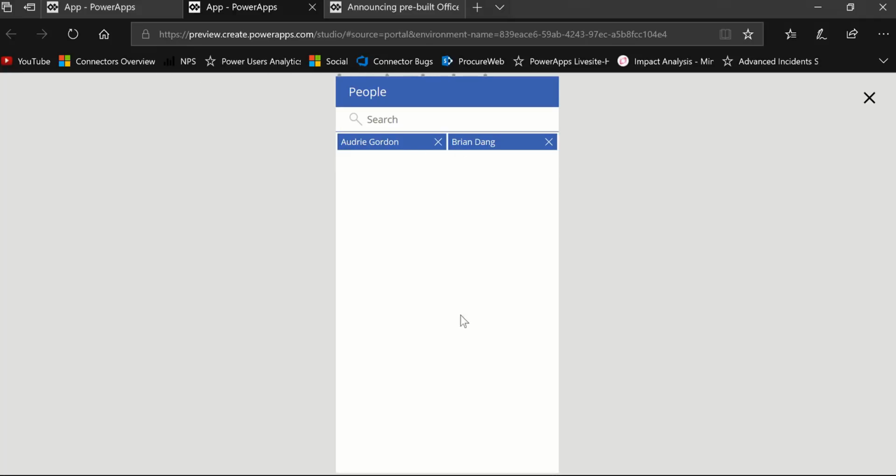And so it'll just keep adding people and it won't do anything else, right? If I want, as a result of selecting those people, maybe a gallery down beneath here that gives profile properties, or maybe I want to use these people names in some other way, I would have to configure those customizations. So this one I think of as something you might put at the top of a screen, and then underneath it, you might have something else going on. It's a nice addition to an existing screen, all right?